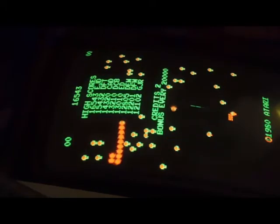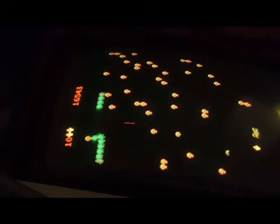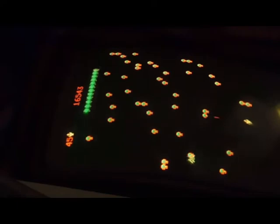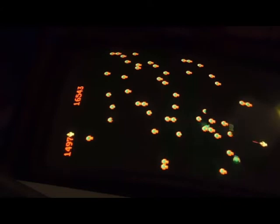So, player 1. I know you can't hear it very well in the video, but the sounds are working. Yep, even the death sound. Trackball's working. It's really hard to hear that thump, thump, thump when my heater's on. I'm sorry, this garage is a little cold right now. It's not too cold where I can't play a game, but it's cold enough.